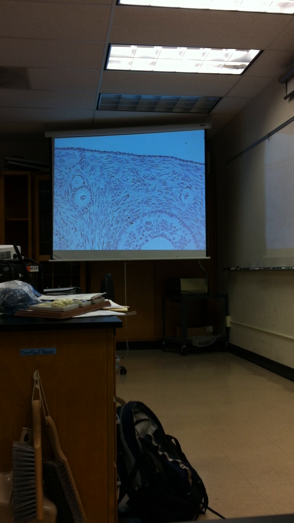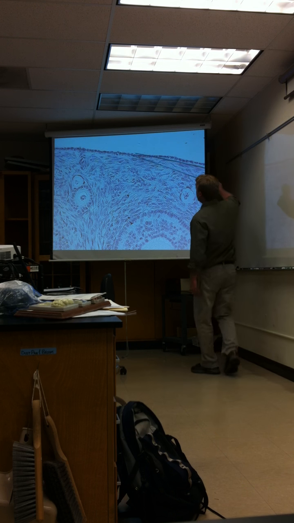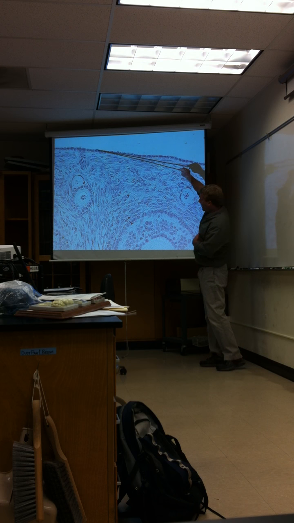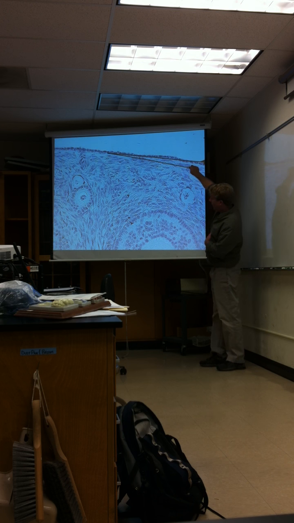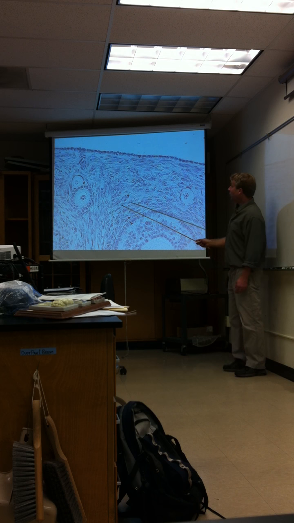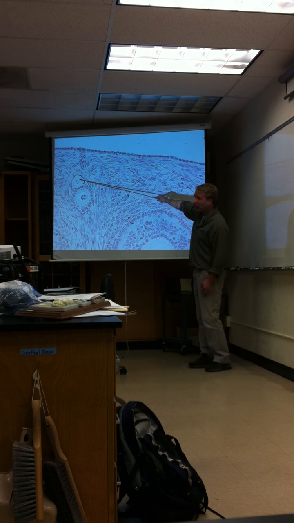You could be given something like this in the exam, and you'd want to recognize this is the ovary. This is the outer border, where the pelvic cavity would be. This layer there is the germinal epithelium, the outer little layer of the ovary. Just deep to it, if it was pointed right here, this layer is the tunica albuginea. Excellent. Now when we're looking at the ovary, I see some structures here. If the question was to identify the entire structure, you should be thinking follicle if you're looking at the ovary. And so the entire structure here is what?